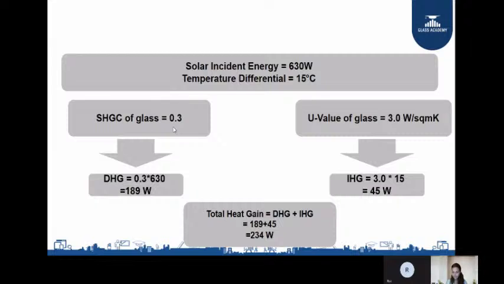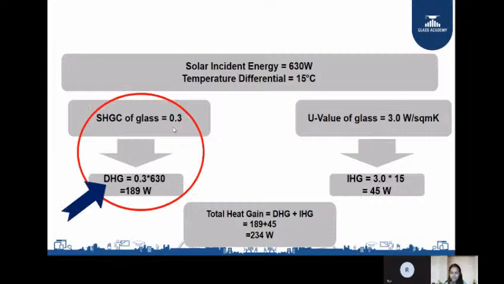So now we have session 2, which is high performance glazing and different parameters of the glass. When you talk about glass, there are different basic parameters, which are a basic necessity when you have to select a particular glass, right? First is VLT, and I'll come to what is VLT, what is SHGC, what is U value, what is internal reflection, what is external reflection.